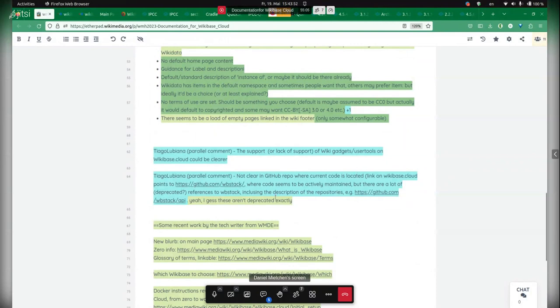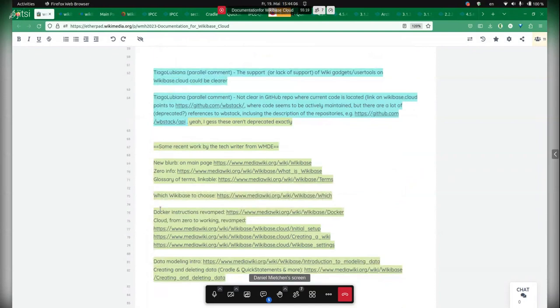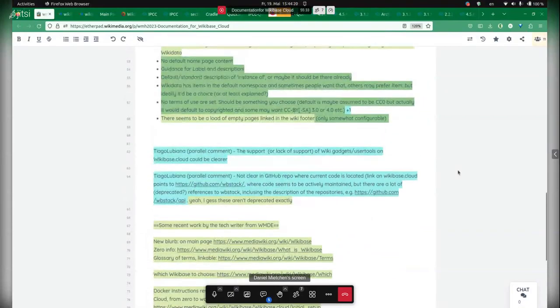I think everything should be in like an archive repo. So all of the stuff that's under the WP stack org is still the live version of the code. It's definitely not really decided what's going to happen, but I think generally this is fine that maybe the name of the software will say WP stack, and the instance will be Wikibase Cloud. So if another organization wants to run their own something like Wikibase Cloud, they could run the WP stack code and call it, I don't know, Wikibase.cloud or whatever.